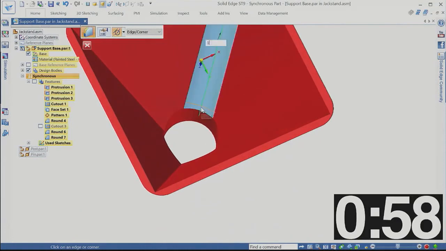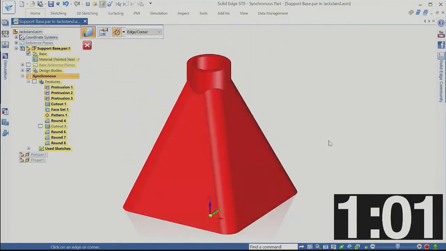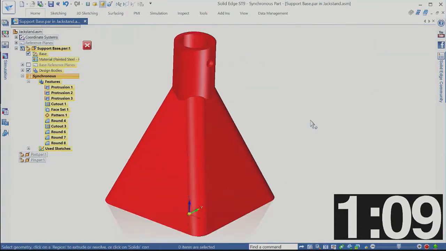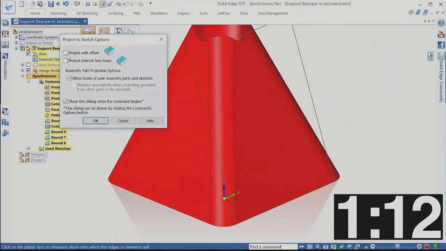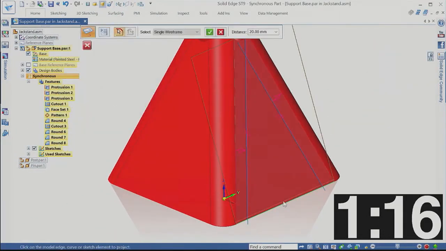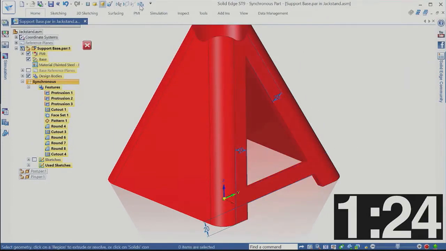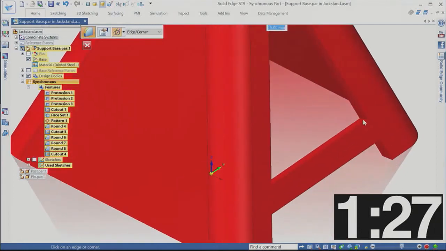If you think you can improve your design, but all of a sudden your CAD system is constraining you from doing so, you're not going to get to the best design. Notice I'm not going in and out of profiles or sketches. I'm not going in and out of parts a lot. I'm able to sketch directly, have things region automatically, maybe round up a few corners here and there.